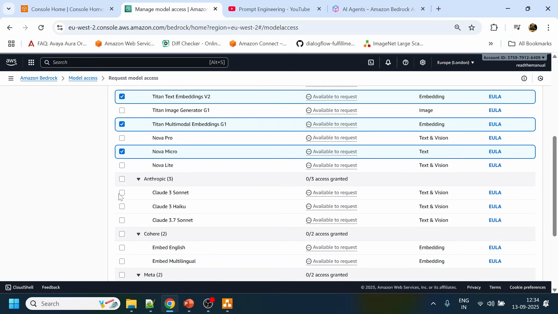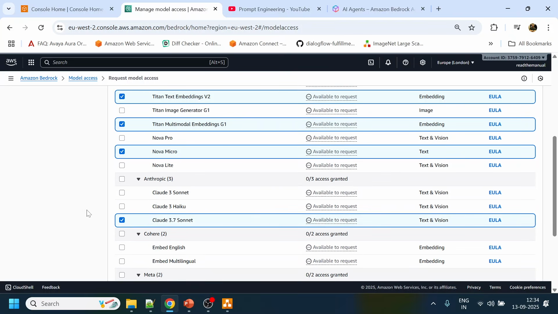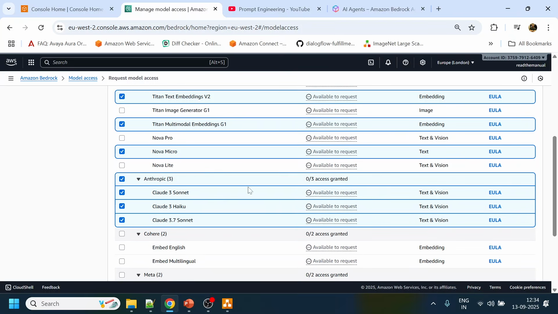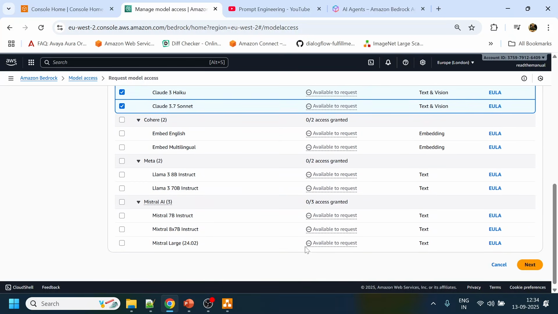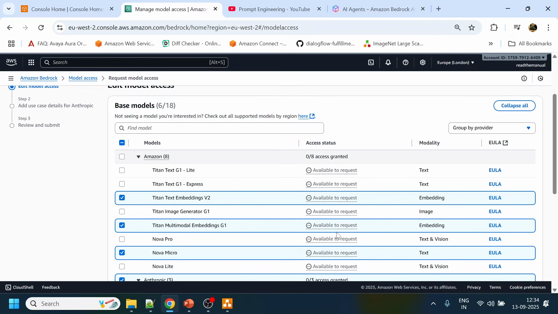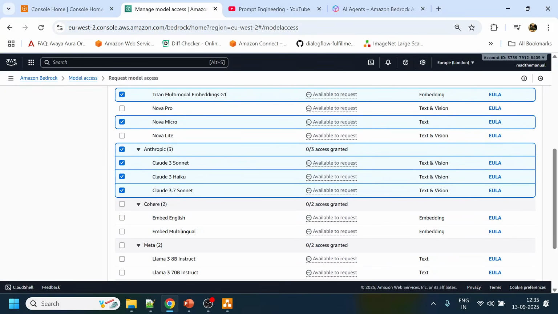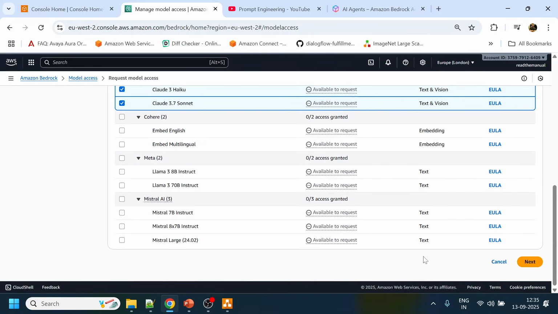I also want to use Claude, Meta, and all these things. These are the models which are available. These are LLM models, and they have different capabilities. Some are related to text, some are related to embedding, which is part of the retrieval in the RAG framework, some are related to vision, and the rest are all text based.